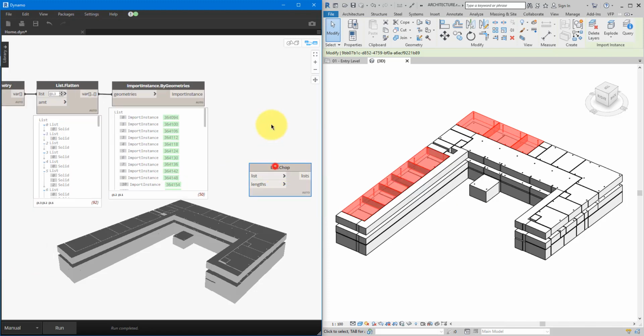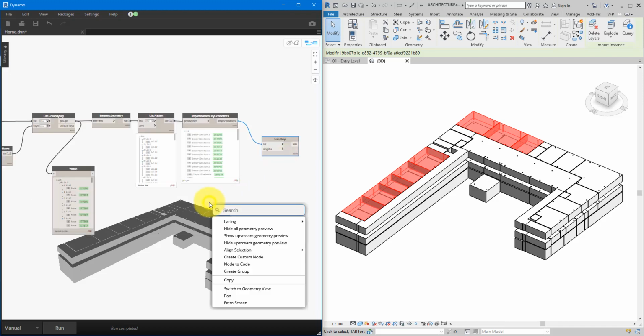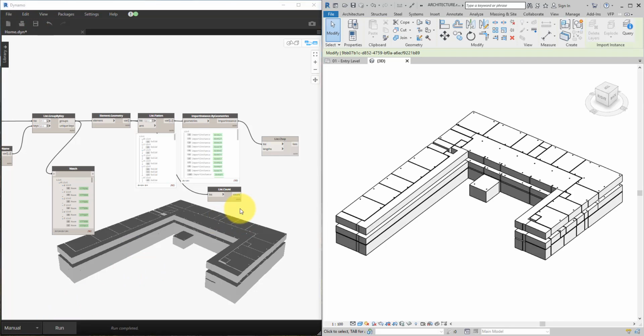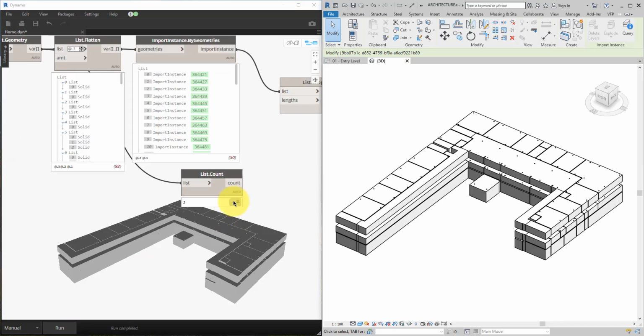And this node here, it takes an input list obviously. And it also requires the lengths by which this list should be separated into chunks. That's easy to get. I can just do list.count. We can count the list from this node here. Plug this to here now. Save it. Run it again. When I check out the output, you can see the list has 3 objects.